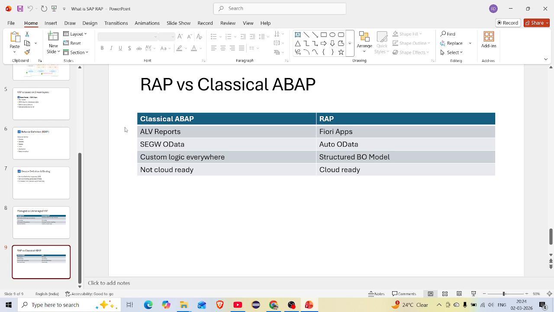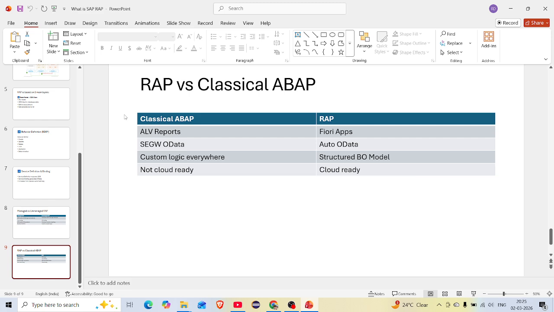Then we have the next topic, RAP versus Classical ABAP. In Classical ABAP, we have ALV reports, SEGW for OData and custom logic everywhere, and that is not cloud ready anymore.